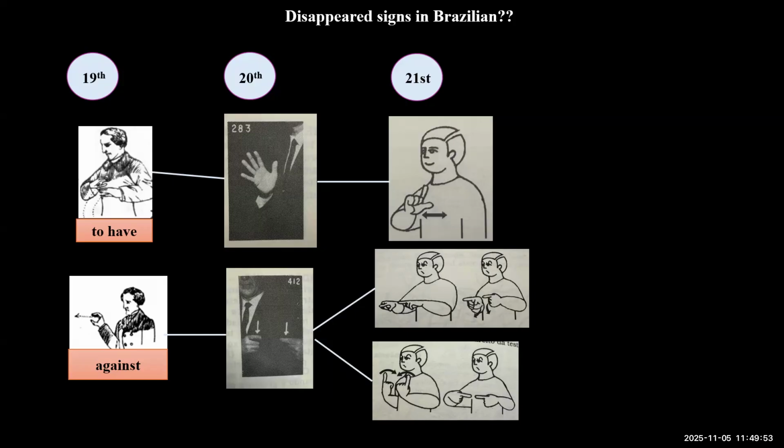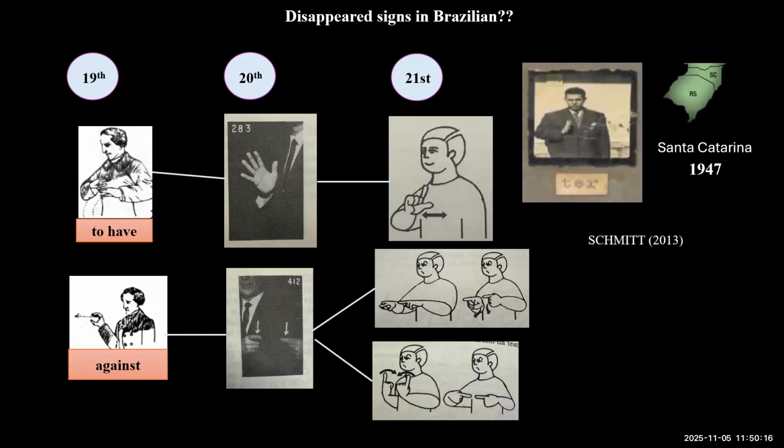Again, we see another example here. There was a sign that was previously two-handed that has now become a one-handed sign. So this is the sign to have, which initially has been seen in LSF. In ASL, it's a different sign for have completely. But this sign again has been modified, so it doesn't still look like the production of the original LSF sign.